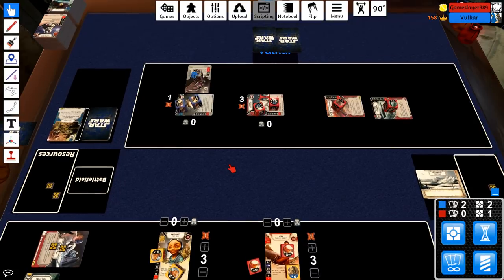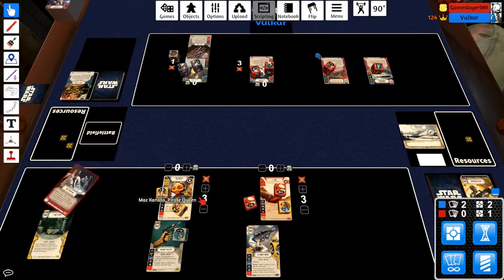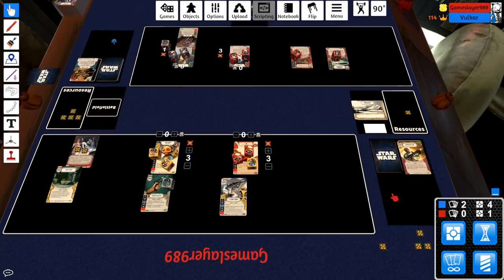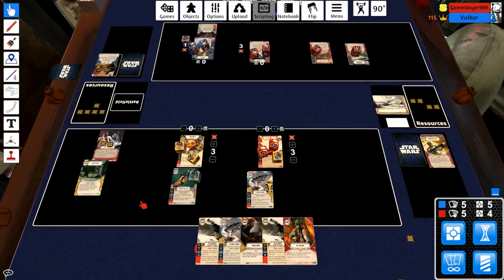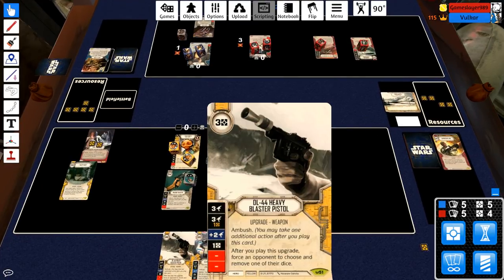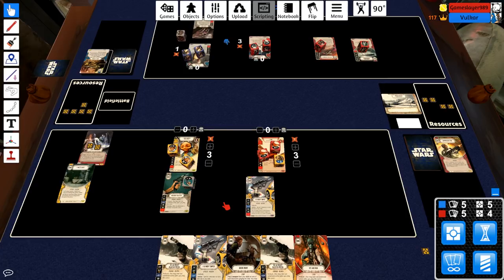And chance cube. Okay. Now, of course, Planetary Bombardment was not something my opponent had got out in the other games. But this guy definitely can get one out. Alright, I got another Quick Draw with the DL-44. That's interesting, considering I also have a Hit and Run.